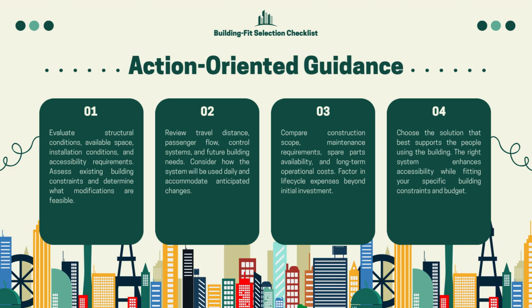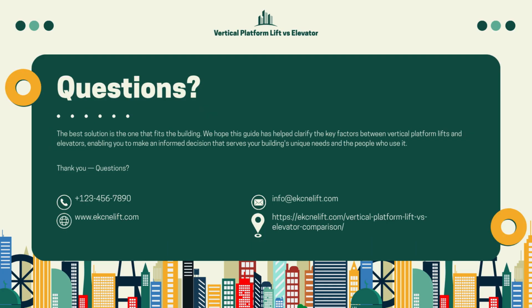An elevator is usually the better choice when the building requires frequent passenger movement, higher capacity, multiple floor transportation, and long-term flexibility. Before selecting the equipment, evaluate the building structure, available space, passenger flow, accessibility requirements, installation conditions, maintenance needs, and future plans. The best vertical transportation solution is not always the cheapest option. It is the solution that matches the building and supports the people who use it.